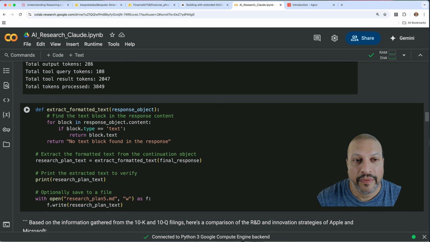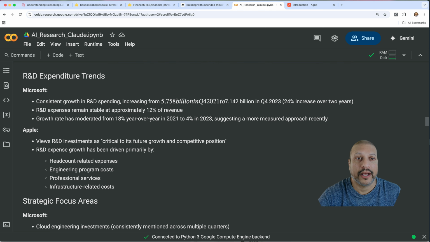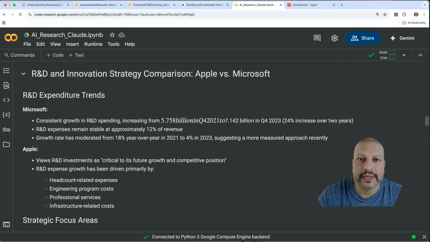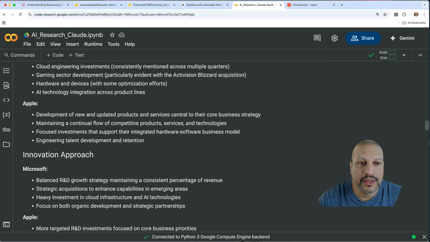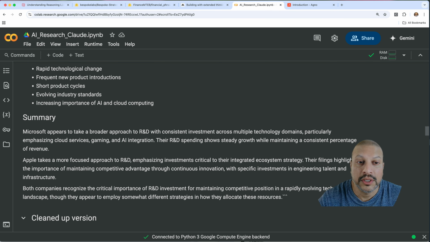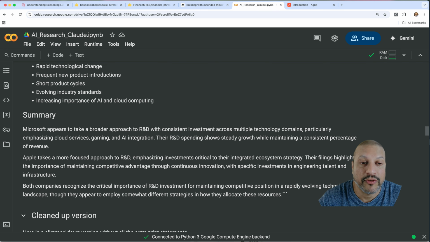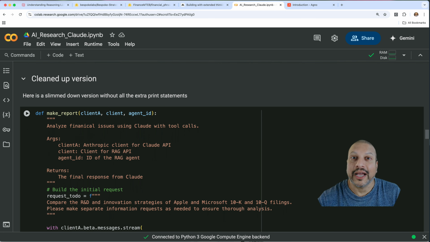And then based on that, I could just clean up that output that was there. I could take a look, and for example, if you run that code, you throw in Microsoft and Apple, this is what you'll see: you'll get a report, something like this, that's well structured and helps you understand all the differences. And in this case, using the data from the tools to do that. Now, let's go to that cleaned up version.